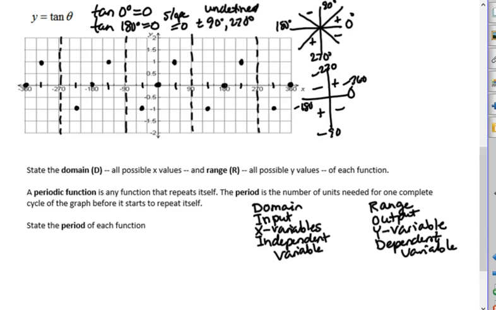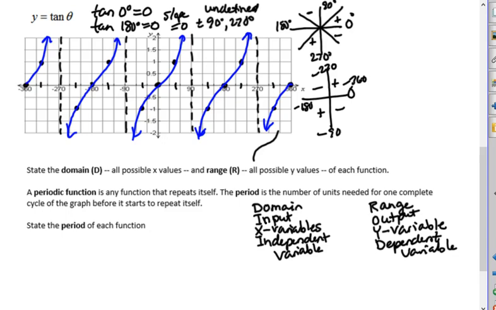Now, between each pair of asymptotes, I'm going to have a curve that curves down and then curves up like that. It runs along the asymptote, curving down till it gets to the x-axis, and then it curves up. Runs along the asymptote, curving down until it gets to the x-axis, and then it curves up. Curves down here. This is the most elegant graph, I think, of all. Just so classic, such a beautiful curve. Really elegant looking. I like the tangent graph. That's probably one of my personal favorites. You might think I'm weird, but that's okay.